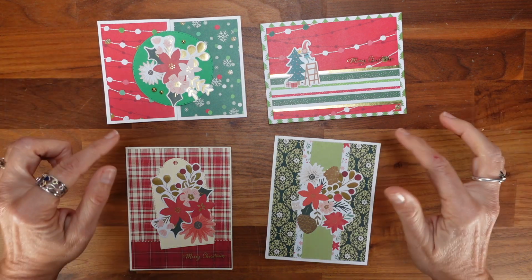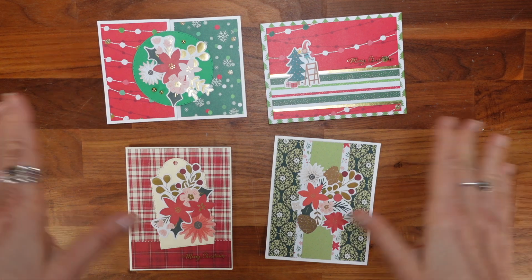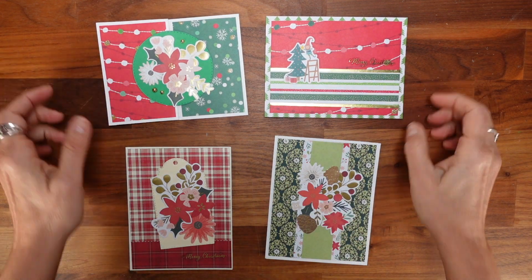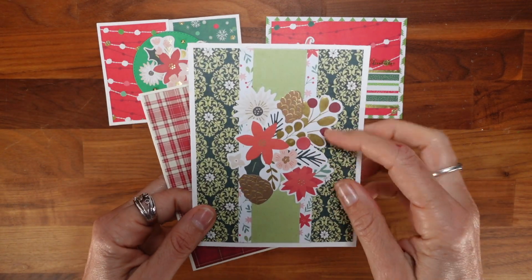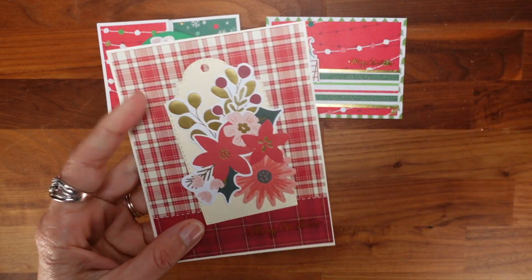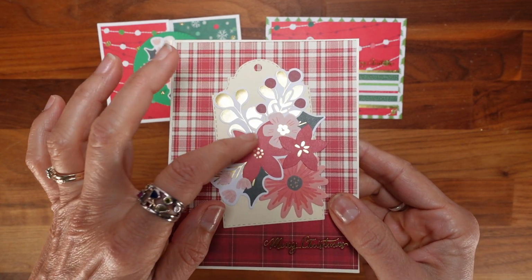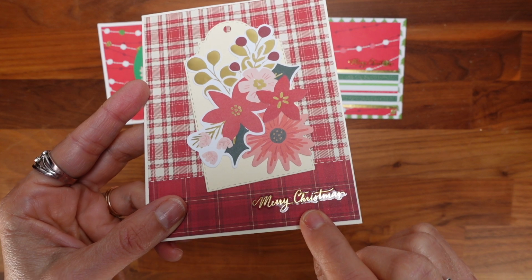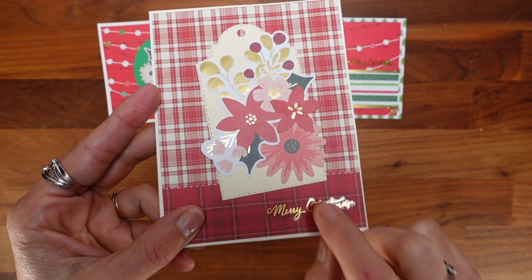Before I show their cards, I just want to show you 4 more because I've been making some more cards, and these 2 are special and I really wanted to share. So 2 more here, quite simple, a lot of ephemera, 2 different papers here, and here's the other one. I love this one, I love this ephemera. This is by Spellbinders. It's one that I've been using a lot, and this is a Merry Christmas. This sticker here is from Hobby Lobby.